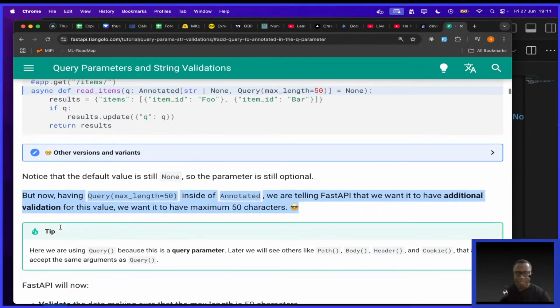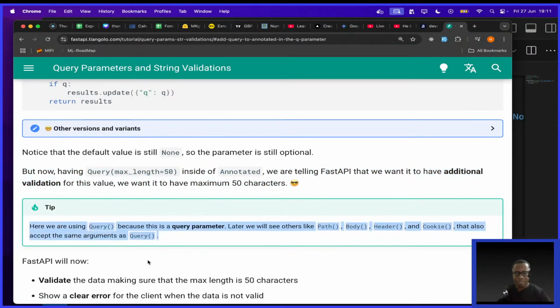Super cool, right? Then we have here a tip saying we are using Query because this is a query parameter. Later, we will see others like Path, Body, Header, Cookie that also accept the same arguments as Query, which is cool.